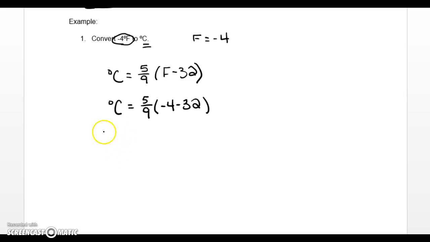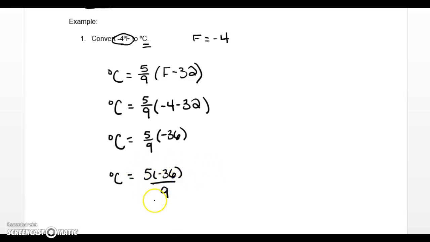So we changed F to -4. And then from here, we're just going to use BEDMAS. So degrees Celsius is equal to 5 over 9. Simplifying what's inside your brackets, we have -4 minus 32. That should give you -36. At this point, you could put this into your calculator. Or if you're not quite sure what to do here, you can also rewrite this fraction multiplication. You can multiply this whole number by your numerator, so you can go 5 times -36 divided by 9. So that's how it would look in your calculator.